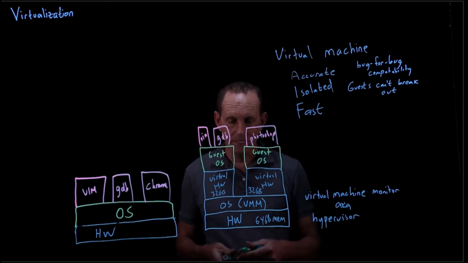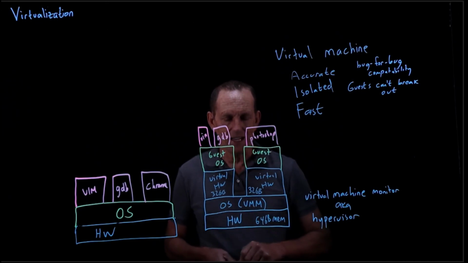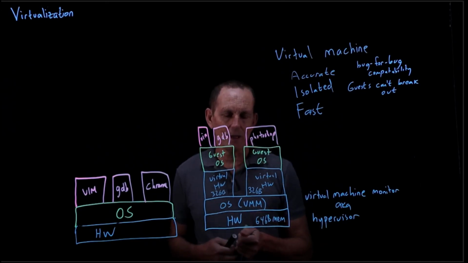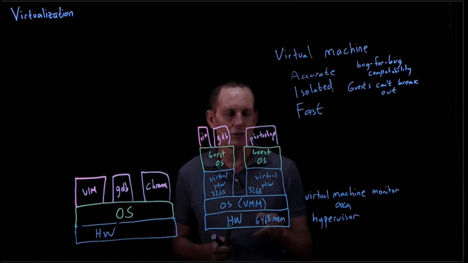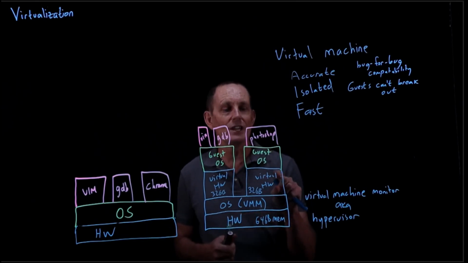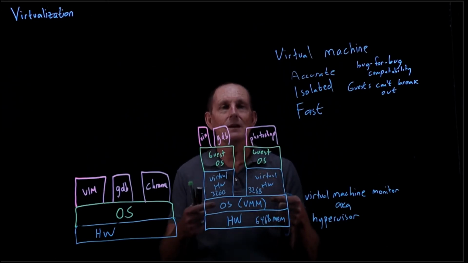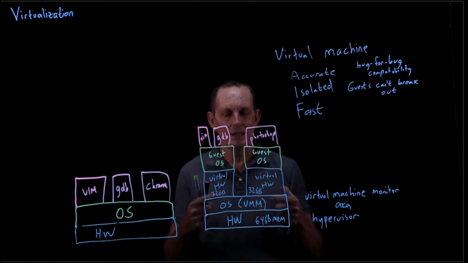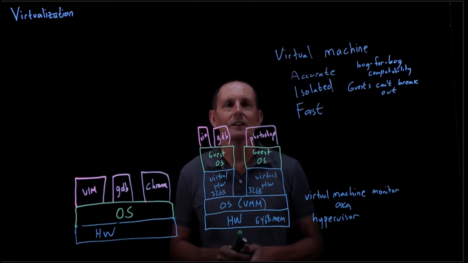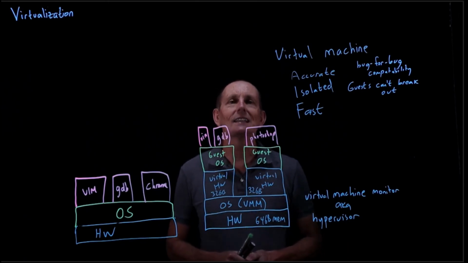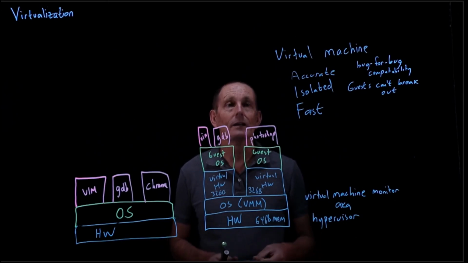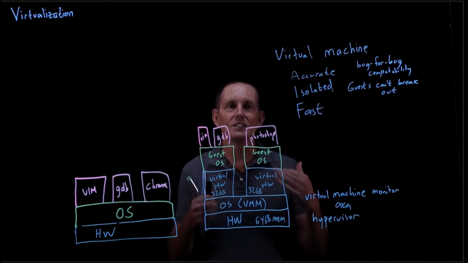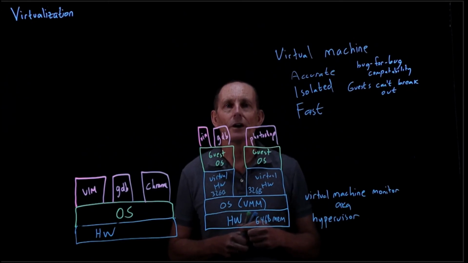Another example might be that the underlying, well, I don't know, let's give an example. Let's say there's an Ethernet controller on this hardware. It might be providing a generic Ethernet card to this virtual hardware. The VMM knows how to receive communications for that generic Ethernet and then send it down to the appropriate specific Ethernet controller that's actually on the real hardware. So it is an idealized version of the hardware, in the sense that it is sort of a standard vanilla version of the hardware often.